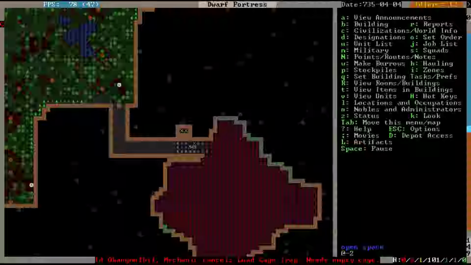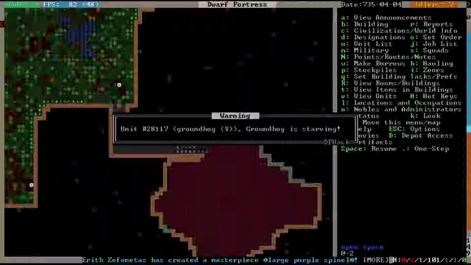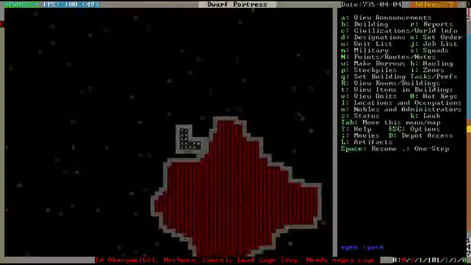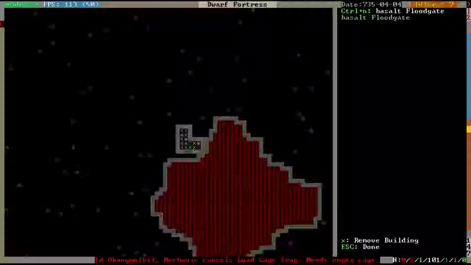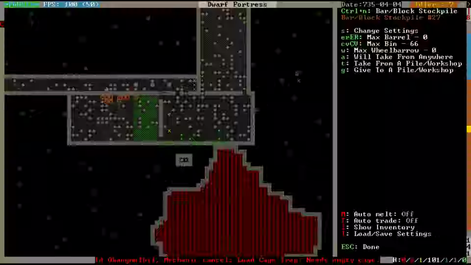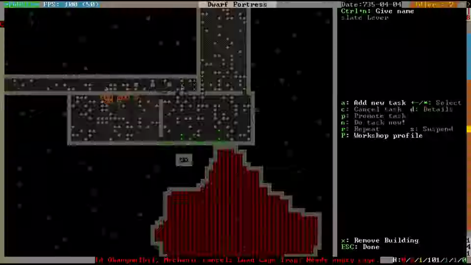In goes the first floodgate. Please don't install the next one. Oh, they've installed both of them. Oh, a groundhog is starving. Well, we have got animal people responsible for feeding them. Right, basalt floodgate, basalt floodgate. Ready to go. Nice. Okay, so if we head down here, the lever's in. This is good. This is good.